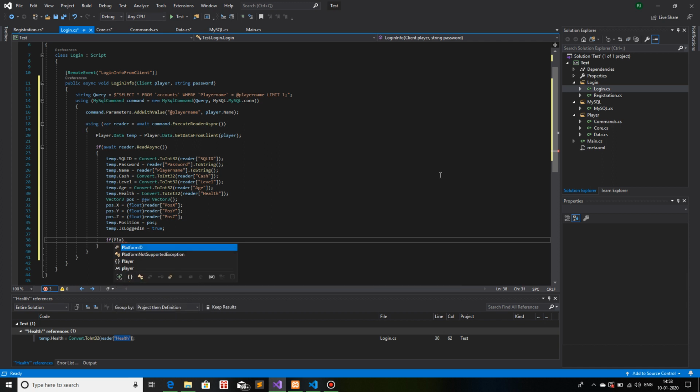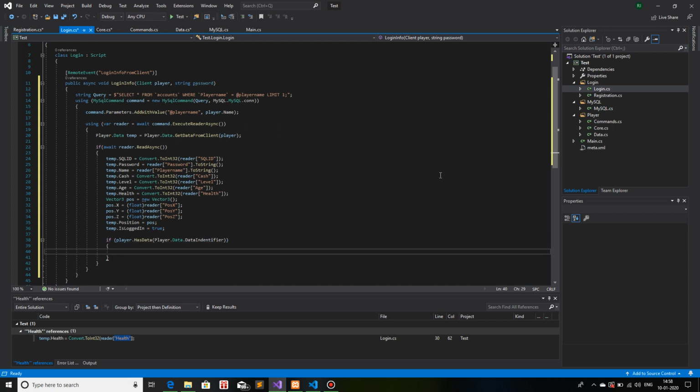So player dot has data, the name of the key string, which is in player dot data dot data identifier. If the player has this, then we will just reset it.